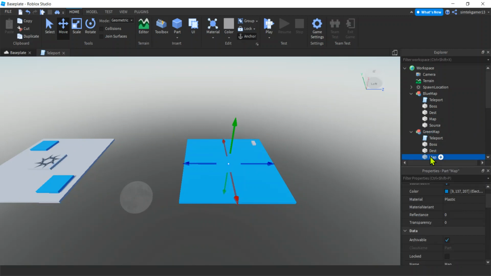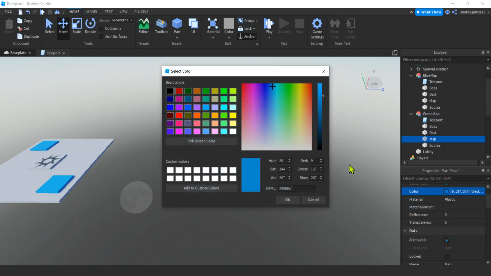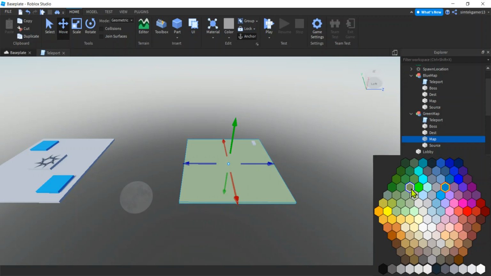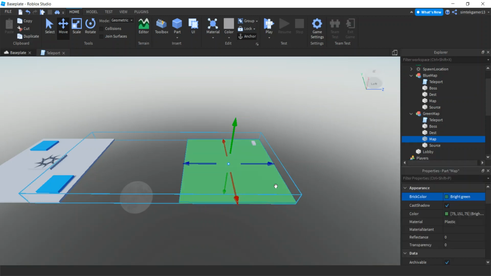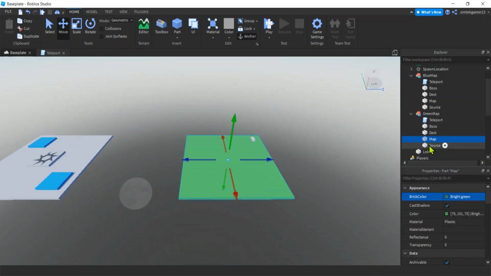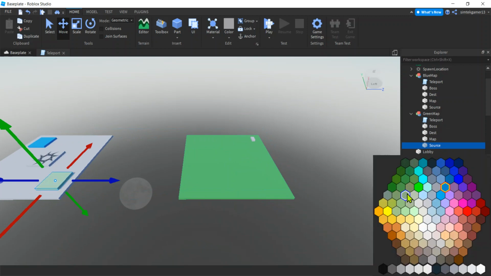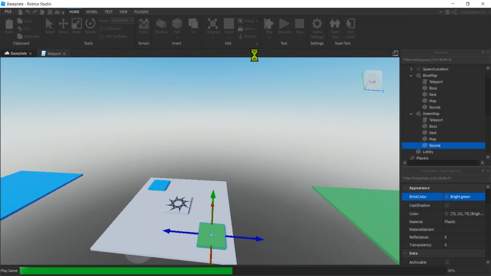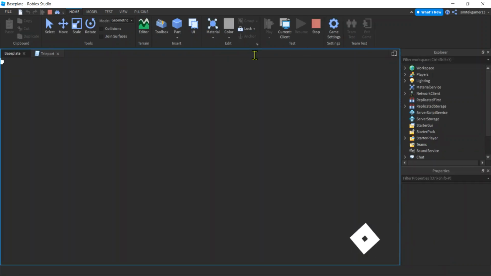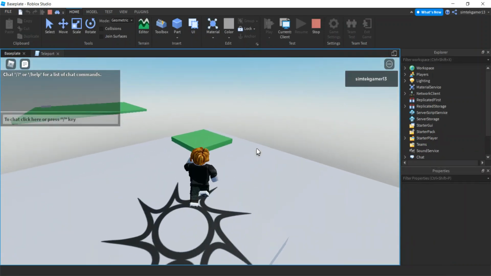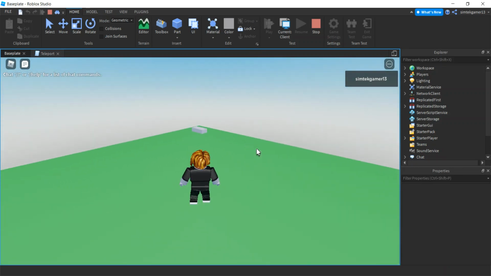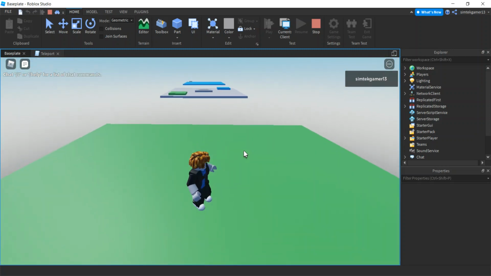Destination is invisible. Map itself, let's make it green. Let's use the brick color. I'm better with brick colors. There we go. And then our source, we need to make that a matching color. Look at that. We already got another map. Hit play and the teleporter will work. Let's do it. Boom. Look at that. Look at that, our boss. Drop 20 studs. Perfect.